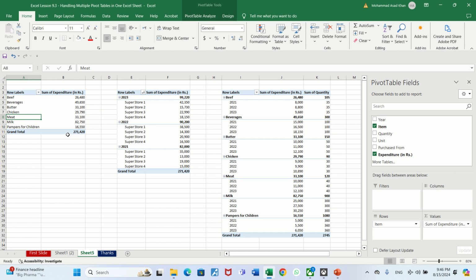In Hindi or Urdu, it's 2,71,420, 2,71,420, and 2,71,420. So all the values are the same, it's a compliance among the data, but the analysis is different.